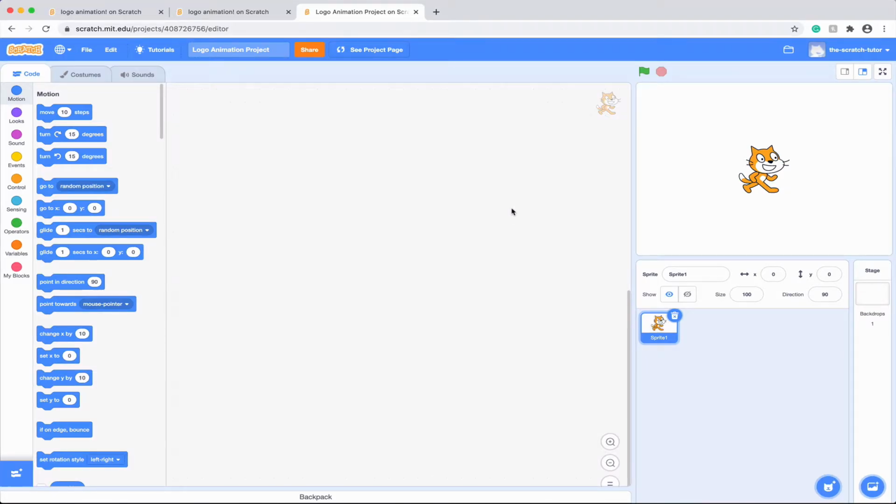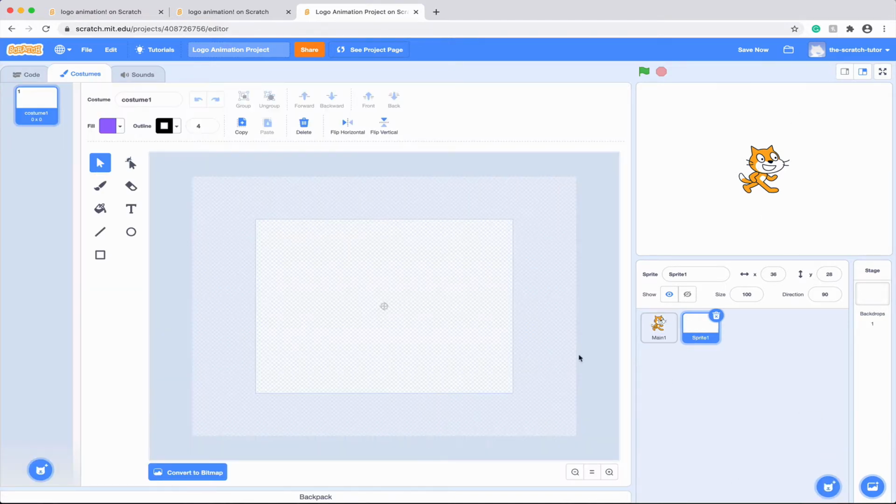First off, what we want to do is create three different characters. I haven't actually created my logo yet, but I will do that really quickly. So, I have Scratch and I'm just going to use that. I'm going to call this main one, because it's our very first main character. Then I'm going to have text at the top and at the bottom as you saw before. So I'm going to go to paint, and I'm going to get the text editor here, and I'm going to type out Cool Scratch, and the bottom line will be tutorials.